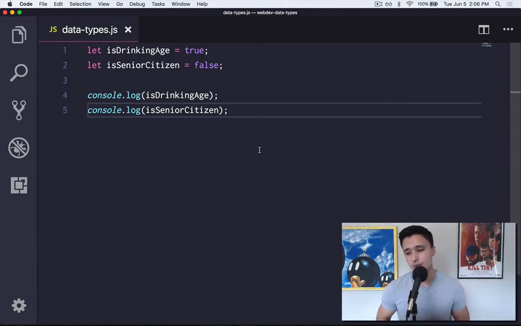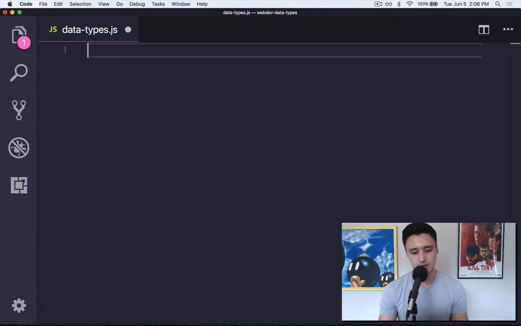Arrays in JavaScript are an ordered set of multiple values. So let's look at how we declare an array. We'll start off with our declaration, and we'll add our variable name or our identifier, which we'll set as favoriteFruits, and then we'll set that to an empty array. And an empty array is signified by an open and close bracket.